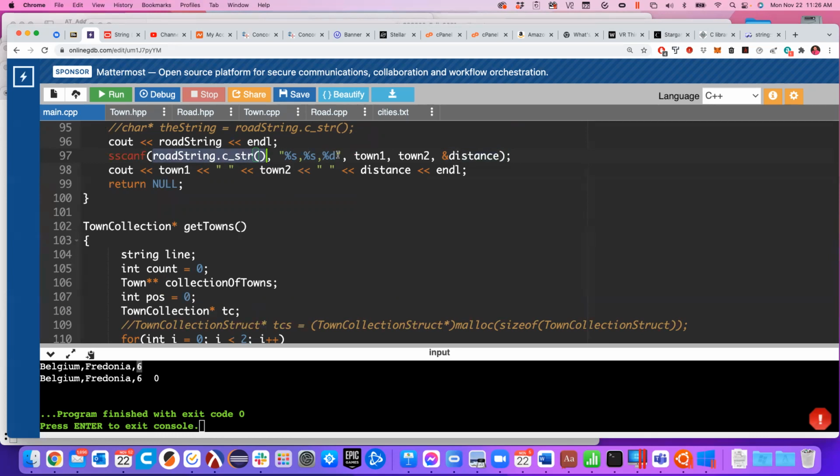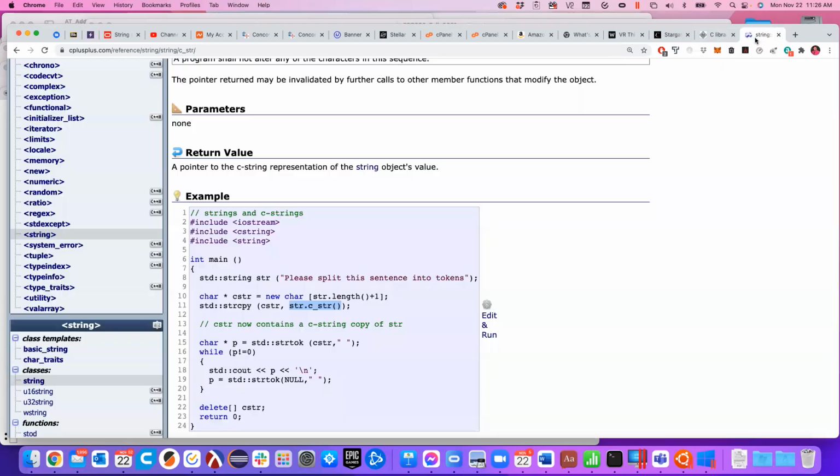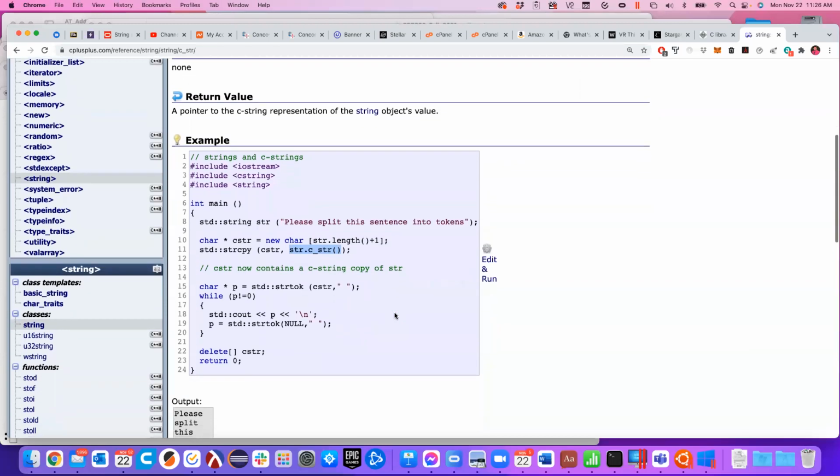And I'm sure I can bang on this for a few minutes and get it to work. But right now what it's doing is it's reading into town one the entire thing. So it just said, oh, here's your string, no problem. I'm just gonna read the whole thing into your three variables here, which obviously was not what I was looking for.